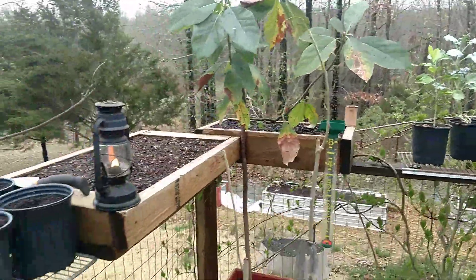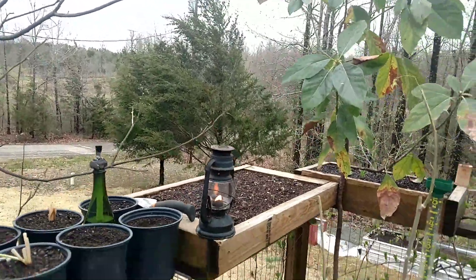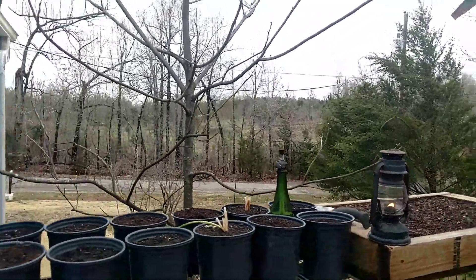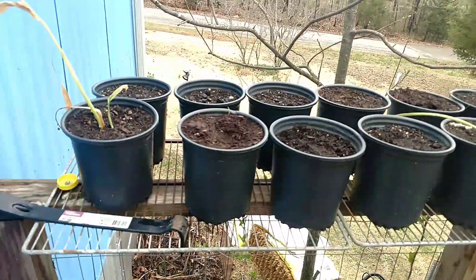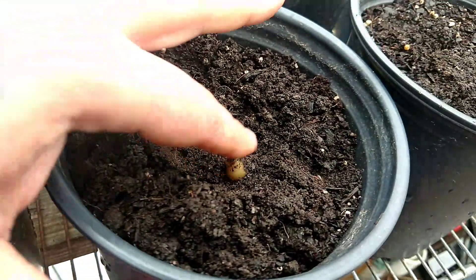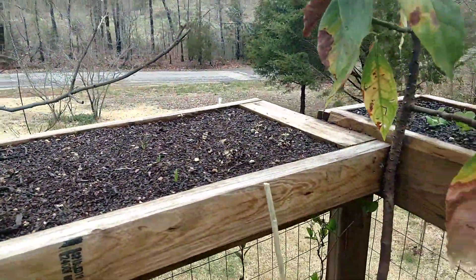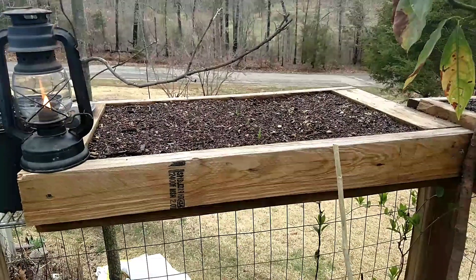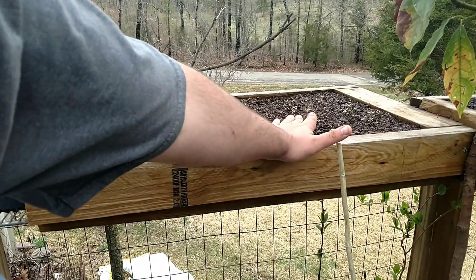We got the lantern going — it helps keep the mosquitoes away. It's kind of nice along here. All these pots have turmeric or ginger in them. We'll dig down and I'll show you — see, that's a ginger over here. I'm pretty sure that one down there is a turmeric. Anyway, our balcony beds are doing all right — the thyme and marjoram is up and doing all right.